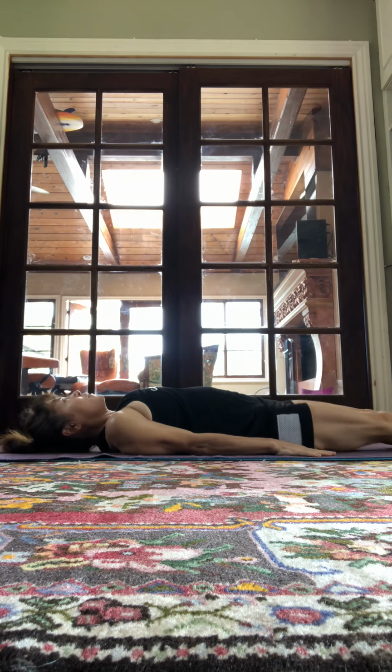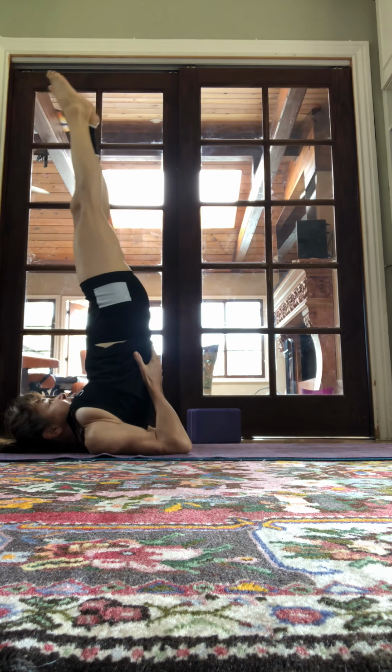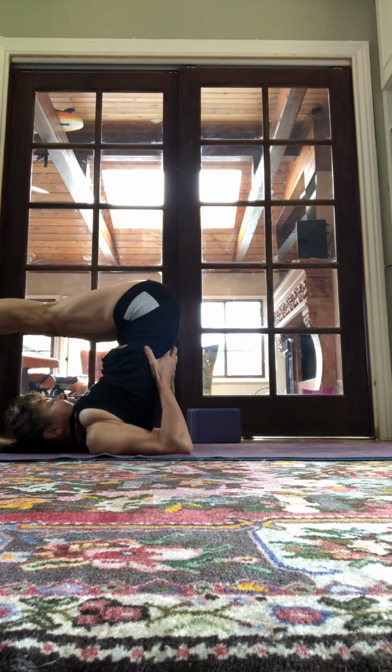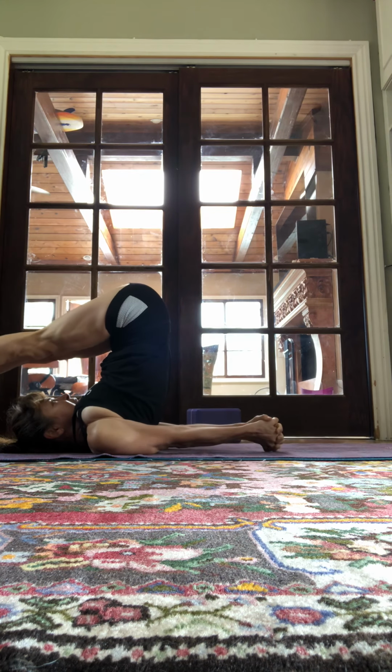Shoulder stand. So inhale, lift your legs up, walk your hands up towards your mid back if you can. Pull the navel in, the bandhas, mula bandha, uddiyana bandha, the place between the navel and the pubic bone. Lift through the hips, the lower back. And halasana if you choose, lowering the legs down, keeping your hips lifted. Hands can stay on your back for support or releasing. Engage your thighs, keep lifting your hips up, keep engaging. Mula bandha, uddiyana bandha, your place between the navel and the pubic bone.